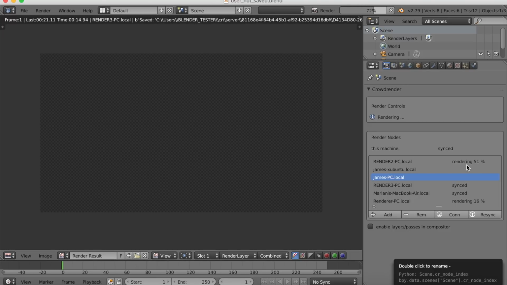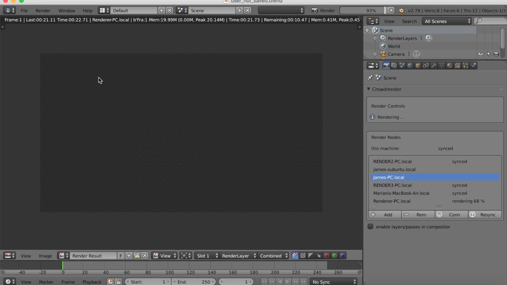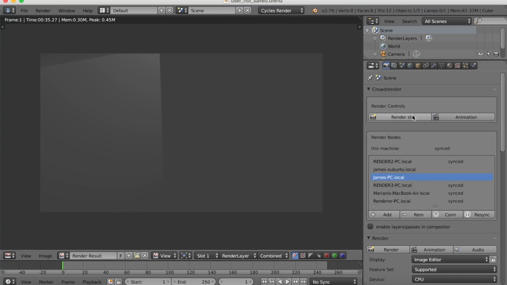And you'll notice I've skewed the scene intentionally because one or two of these computers are going to finish later than the others, particularly this one here. I think it's probably rendering something over there and has a lot of work to do compared to the computers that were rendering the background over on this side. So what the load balancer does is try to reapportion the load intelligently between all the computers. And it might take two or three renders.